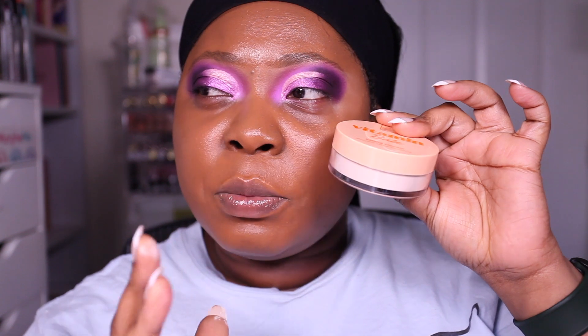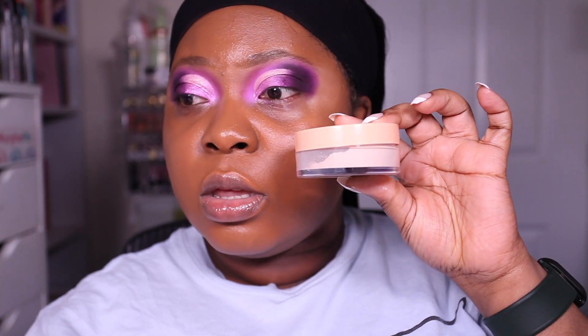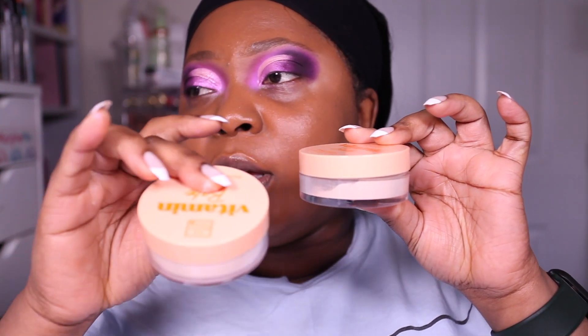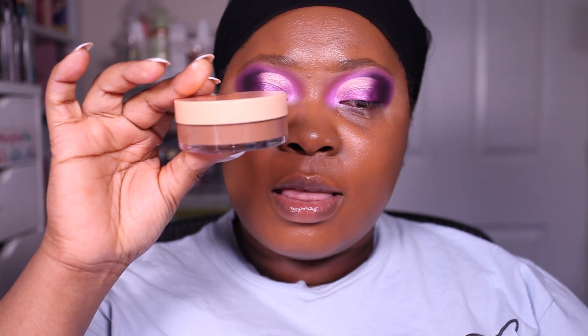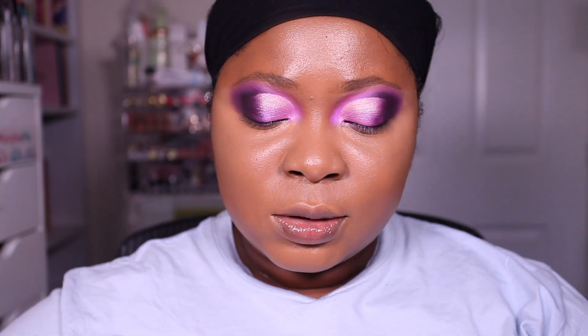So that's Transparent, then Fair One, then Light Two - to me they look pretty much the same but what do I know. Then I've got Medium Three, which is like a caramel brown shade. Then Deep Four, which might be a little bit light to set my face. And then Rich Five. These are all the shades they sent to me. I'm going to conceal with my Revolution Concealer and Define, and then use some of these powders to set my under eye and the rest of my face. I'm using Medium Three underneath my eyes and around my mouth.